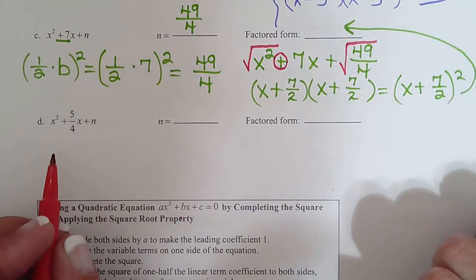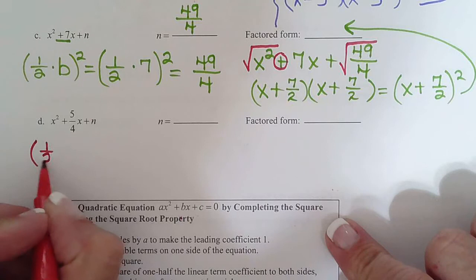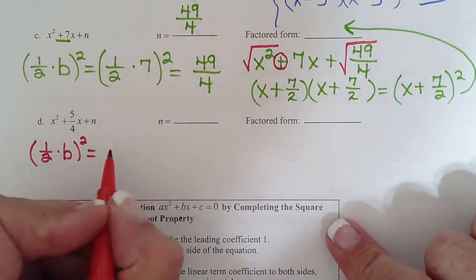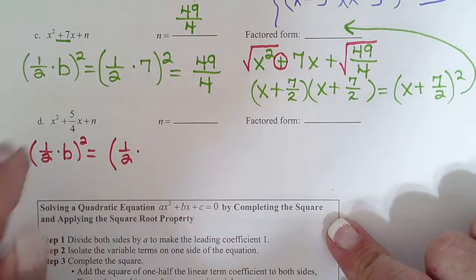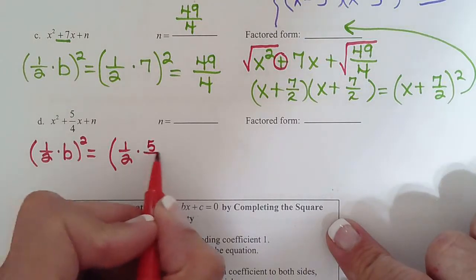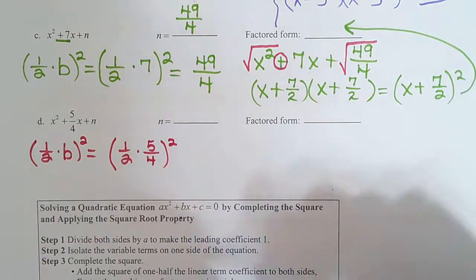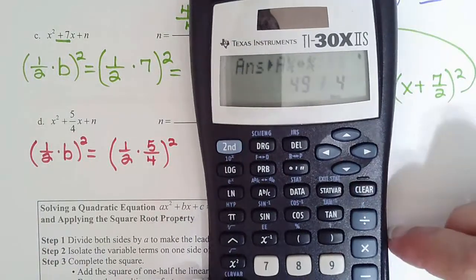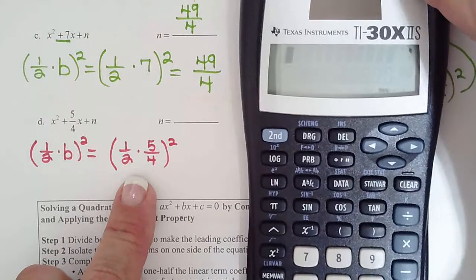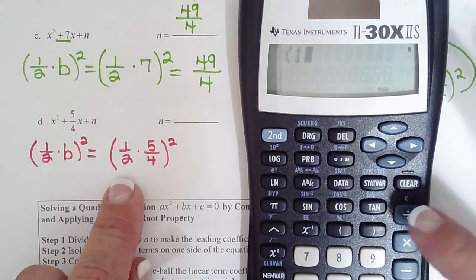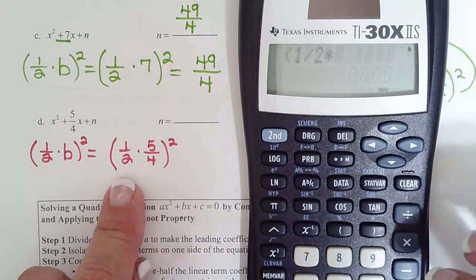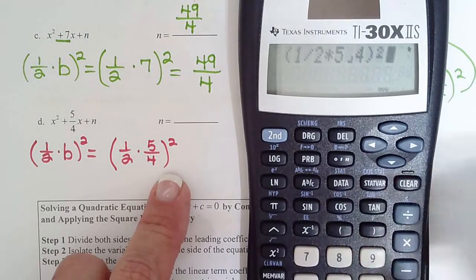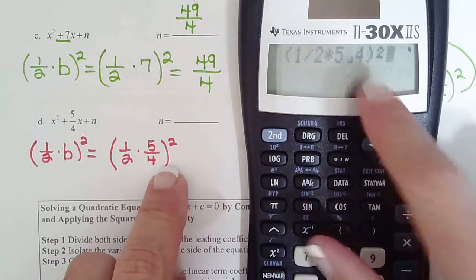Okay, so now we're getting even busier, but guess what? Doesn't matter. We have a calculator. Our calculator does all the work. We just have to write it here correctly, and then we'll type it in the calculator. So half of b is 5/4, and then we square it. And remember, you want it as a fraction, so make sure that you use the fraction keys when you're typing them in. So type it exactly like you see it. So parentheses, 1, fraction bar 2, times 5, fraction bar 4. Close the parentheses, hit the x squared. So you type it in so it looks identical to what you have written down.